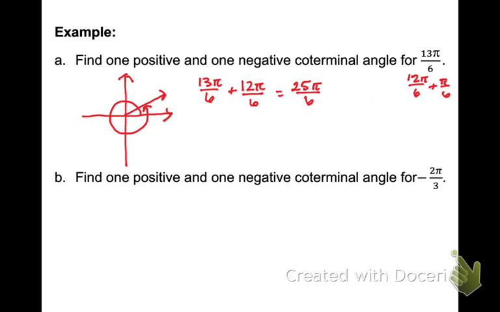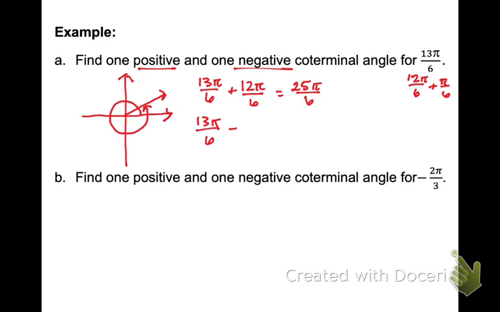So I have positive, and if I keep adding, I'm only going to have positive, and they want one positive and one what? Negative. So I need to subtract. If I subtract just 2 pi, am I going to get a negative number? Why not? Because it's more than 2 already. So the magic number is 2 pi, 360.